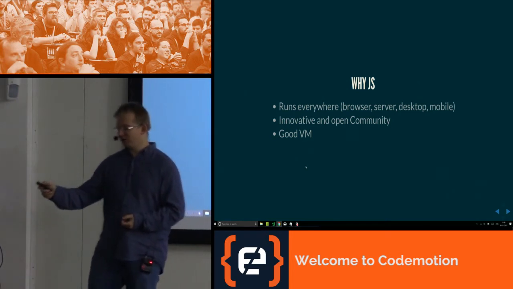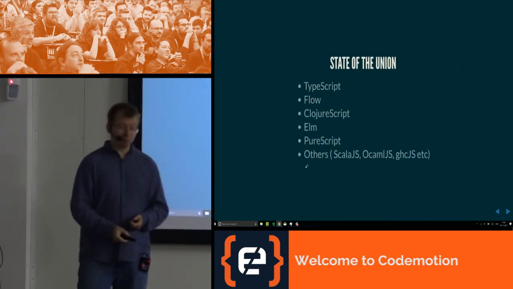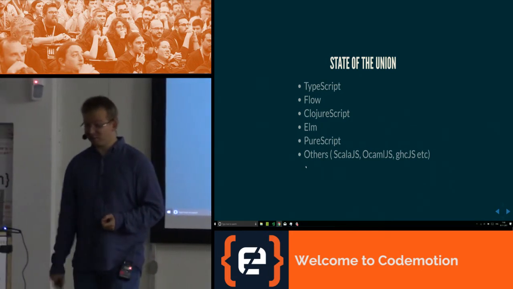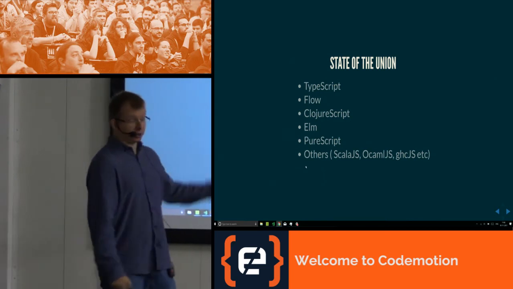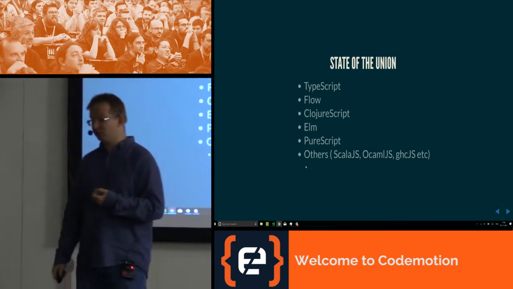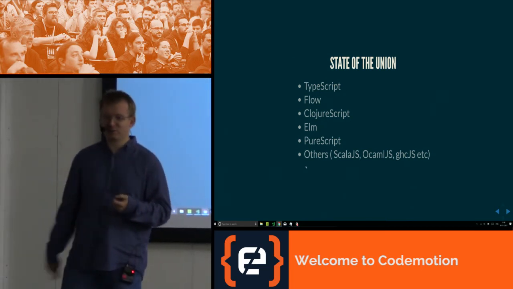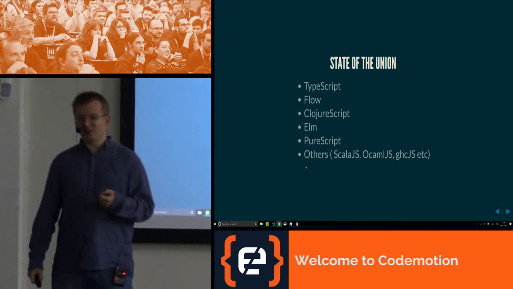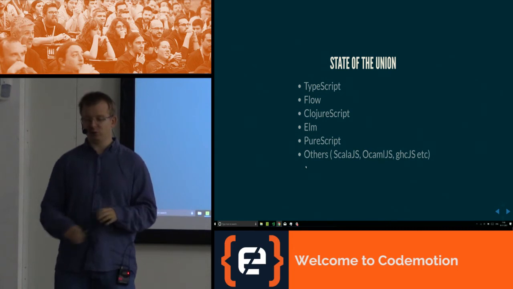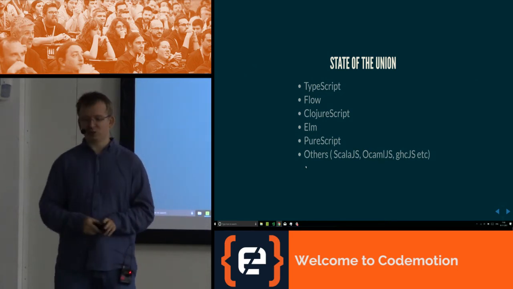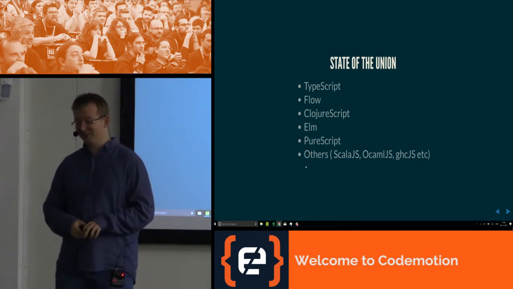So I've mentioned community, I've mentioned VM, I've mentioned ecosystem, I've mentioned the fact that you can run everywhere. In YJS, I haven't mentioned language. Language is, at least in my opinion, a controversial topic, and I know that a lot of people like JavaScript, but for me, JavaScript is not the best programming language.